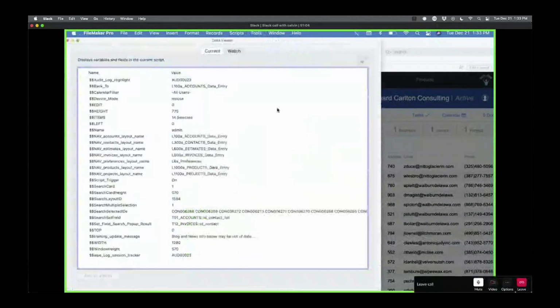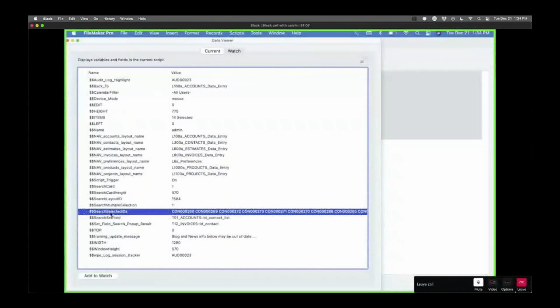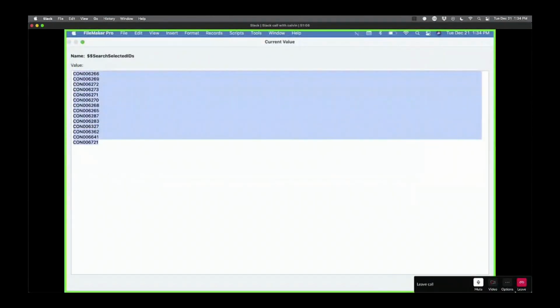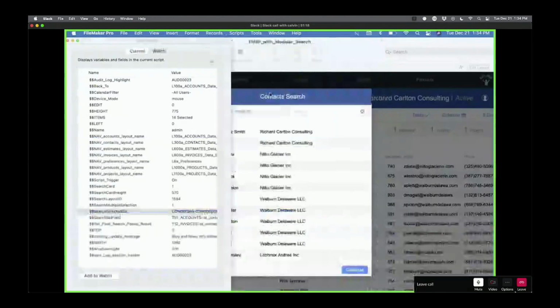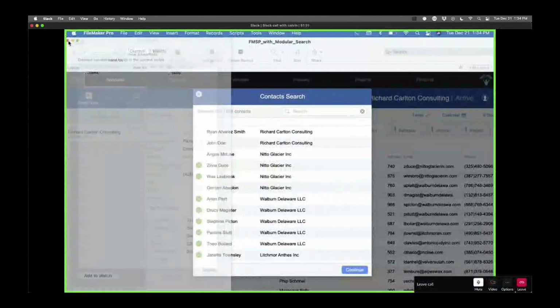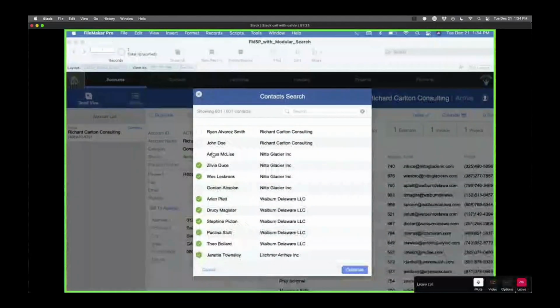Now, if I go to the data viewer, you can see search selected IDs. This is a list of all of the IDs of all the people who we've selected. Now, the reason why we have to have that field defined in the beginning, where we're passing the IDs there, is so that we can see who's already been selected.